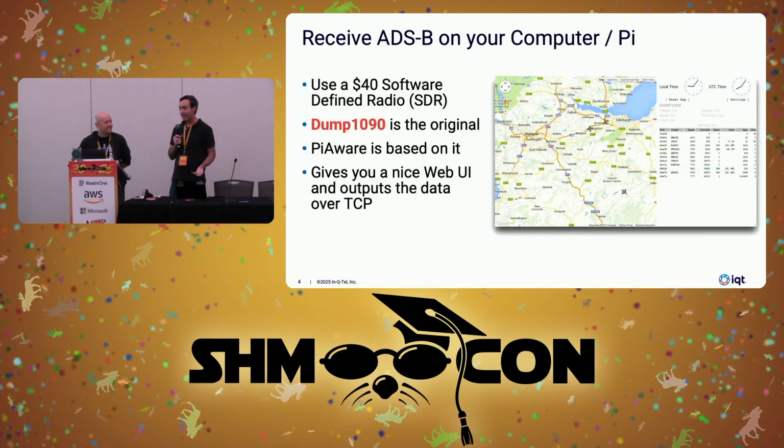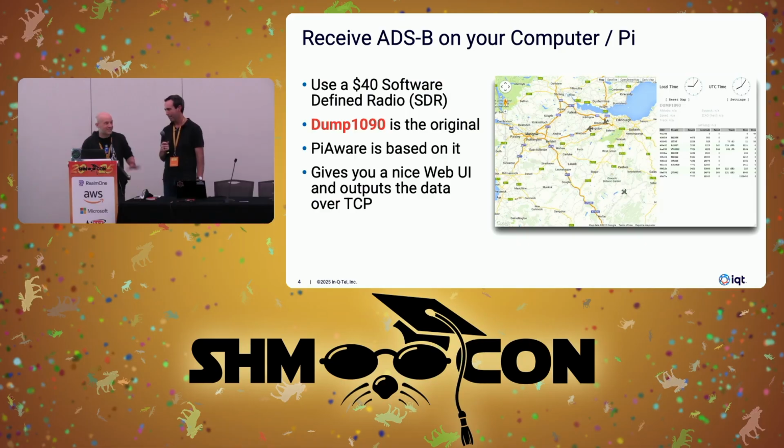In terms of receiving this, you can do this on something as small as a Raspberry Pi. You can do it on your laptop. It requires a $40-ish software-defined radio. We use the RTL-SDR, the low-cost SDR that's out there. Dump1090 is a set of software that's been out for a long time now. It's what most of the flight tracking apps you may have used to track your airline flights are based on. It's containerized, so you can just spin it up, and it has a nice web UI, and you can receive all this on your local computer for any aircraft in range broadcasting.